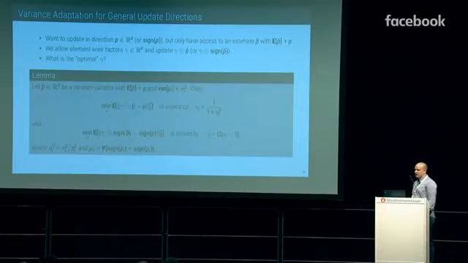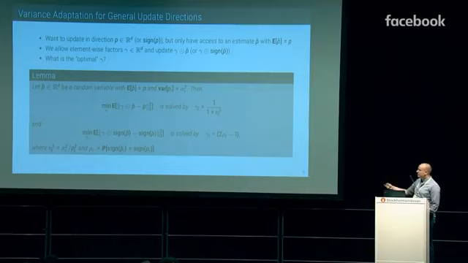So we move on to the second aspect, the variance adaptation, by which we mean these element-wise factors that account for the signal-to-noise ratio. Now, we have seen this at play in our decomposition of the Adam optimizer, but now we want to motivate this concept from scratch, so to say, and in the general case of any update direction P or its element-wise sign.